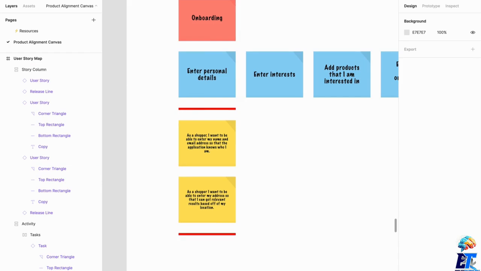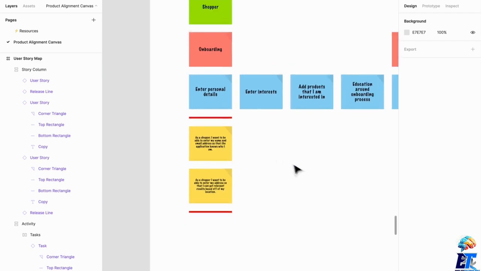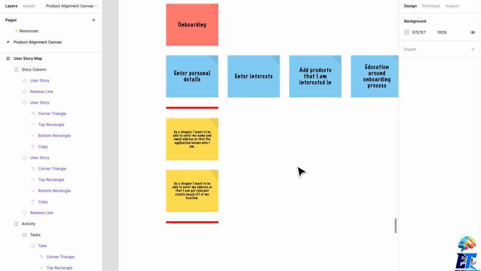Now let's think about the second part of the body, releases. Releases help to describe usable and testable versions of the application that can be released. It's helpful to make these as small as possible, but also as descriptive as possible. For instance, the first release of the application that we're building, Habitual, could be just a way for a user to see all the different products that are relevant to their interests. It has no search. It has no profile necessarily just yet, but we're always thinking about the little pieces of information that we need to get started.